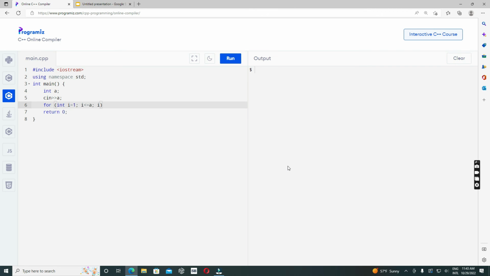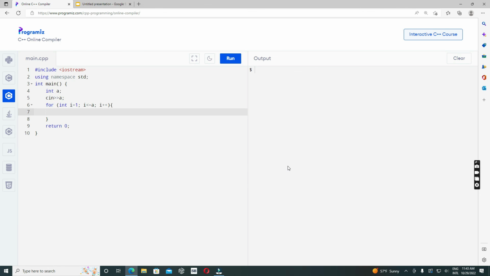And then every time in the loop I will increase the value of I by 1, and in the loop I'll say that fact is equal to fact multiplied by I, but I didn't declare variable fact. Let's declare it. So fact, and the initial value of fact will be 1. And when I finish the loop, I'll just print out the value of my variable fact.